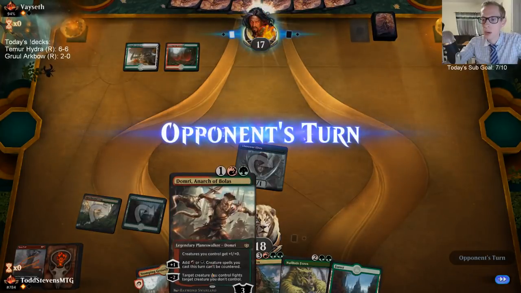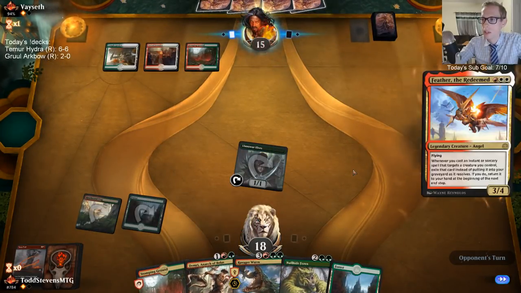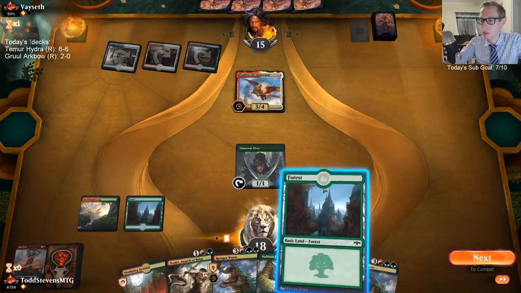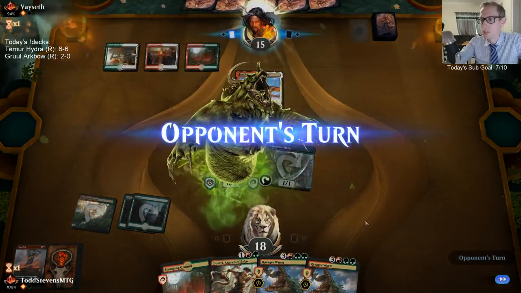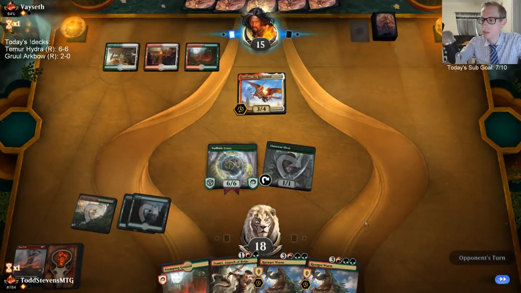I was definitely considering just having Domri have the land where I'll fight here. I think that's what I was gonna do if we didn't draw the coil, but we drew the coil, so we could just get to play that and then Null Hide this turn where I can fight the next turn with the Ferox.